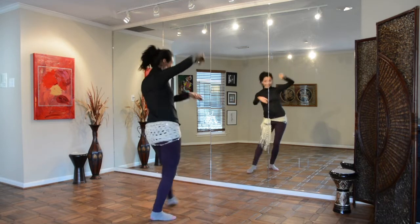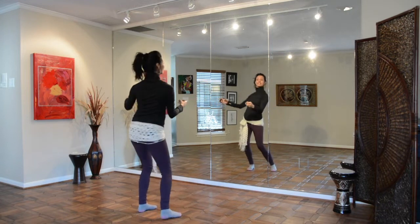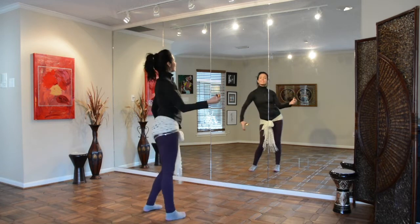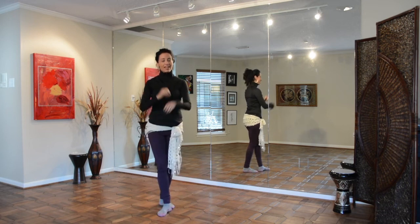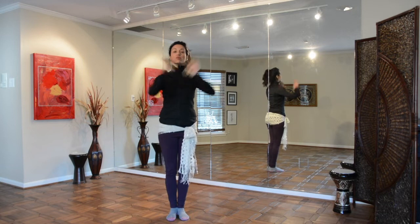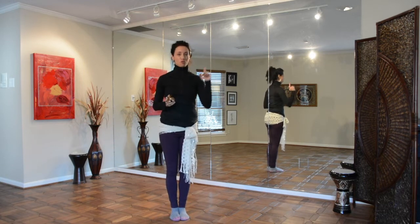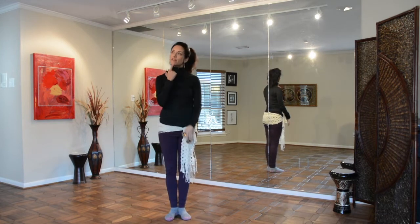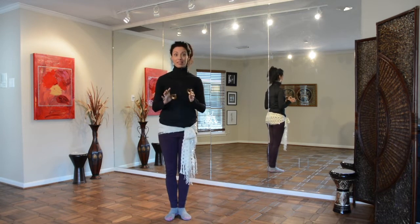One more move. How did that go? Remember, you can always practice the zills just walking around, just moving your arms, but please move. Do not practice them sitting down. Do not practice them standing still unless you're just first getting the rhythm, because we almost never stand still and play our zills. So always try to do a little bit of movement, even if it's something simple.